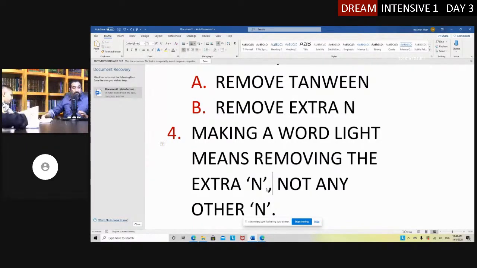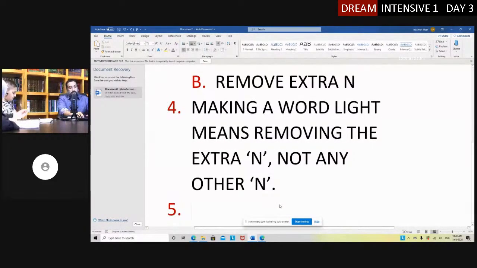Okay? So Harunu. Light or heavy? Is Harun a name? Yeah. But what's the last sound you heard? Harunu. Is that an ending sound or combination? That's a sound. So what's the heavy ending? Harunun. But I didn't say Harunun. I said Harunu, so it's light. I'm giving you trick words, especially because they end with N. It forces you to think, is that an extra N, or is the N a part of the word? Making a word light means removing the extra N, not any other N.